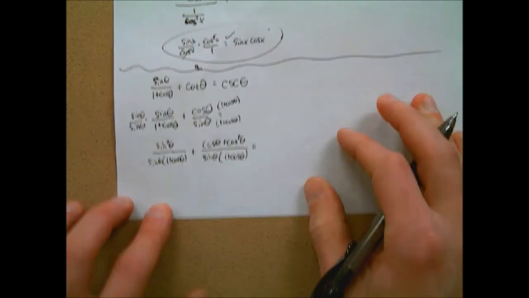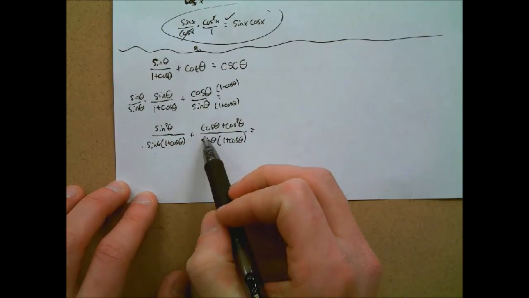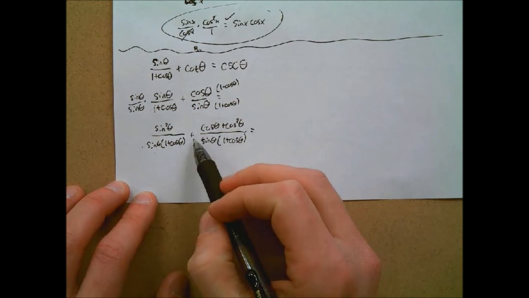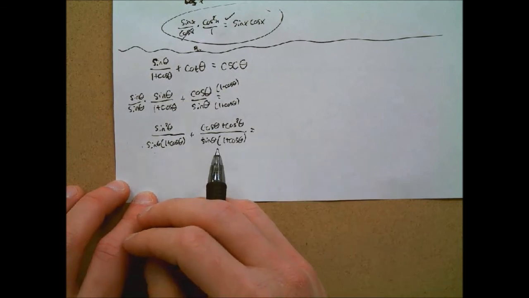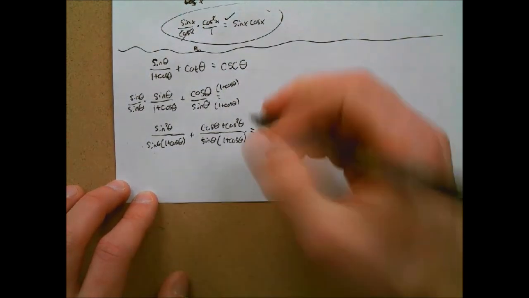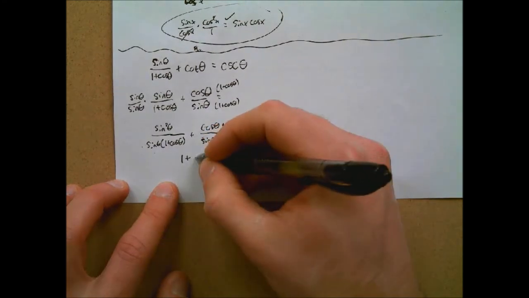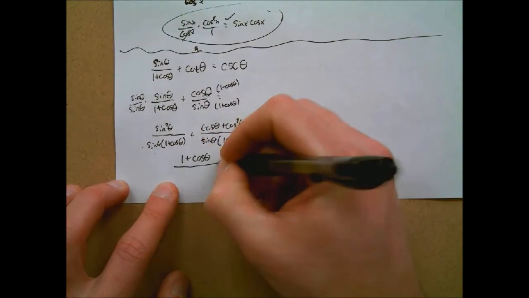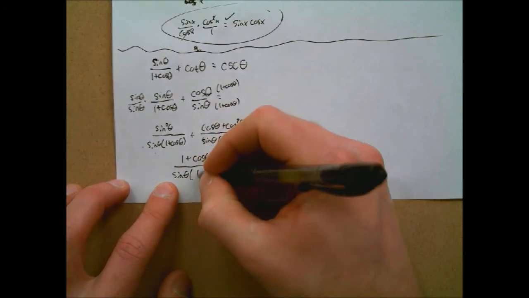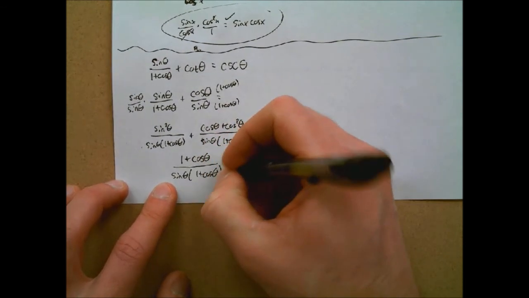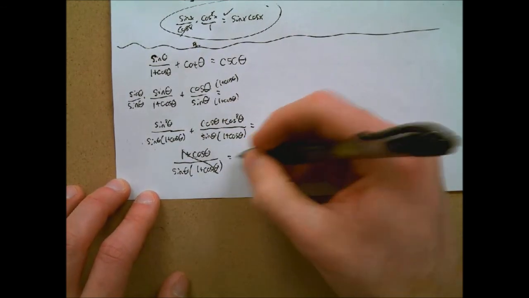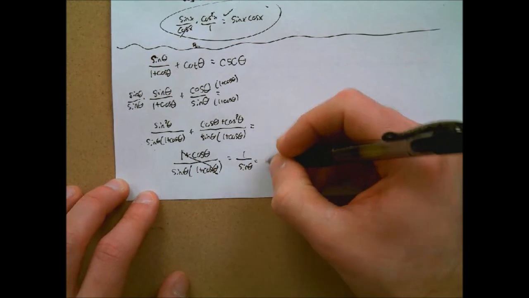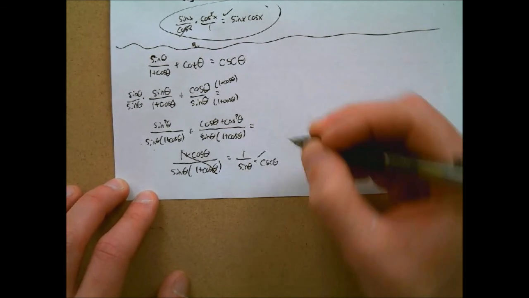Okay. So we're going to add our numerators here because we have our common denominators, but we can see right away we're going to have a sine squared plus cosine squared. What is sine squared plus cosine squared? It's a 1, right? So we end up with 1 plus cosine theta over sine theta times 1 plus cosine theta. Okay? And 1 plus cosine, those cancel. And we're left with 1 over the sine of theta, which is cosecant of theta. Check.